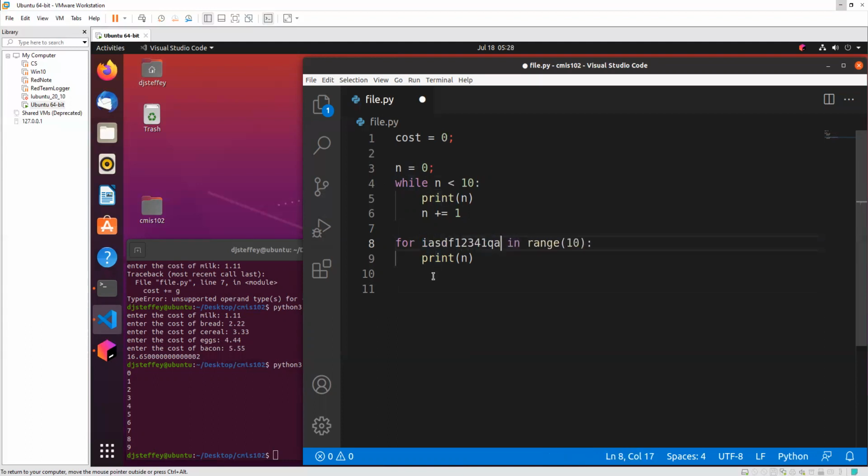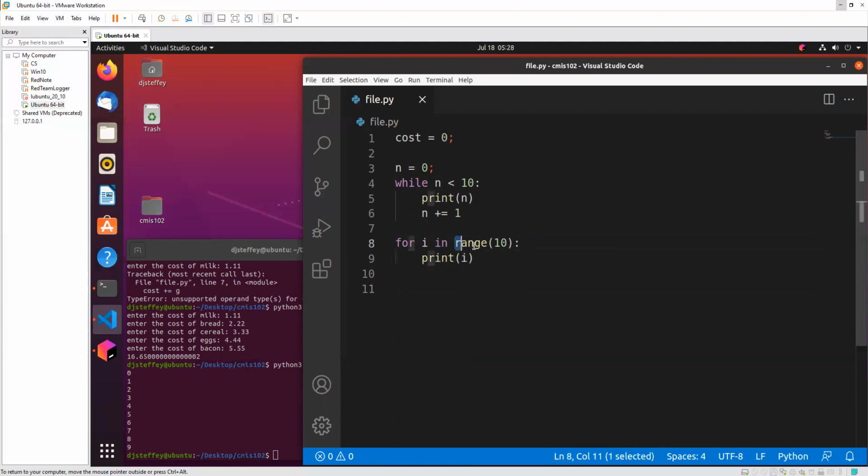Any name that works for a variable, you can use here, and that's fine. We just have to make sure that's the variable name that we put right there. I like to keep it as an I for this kind of for loop, just keep it short and simple.